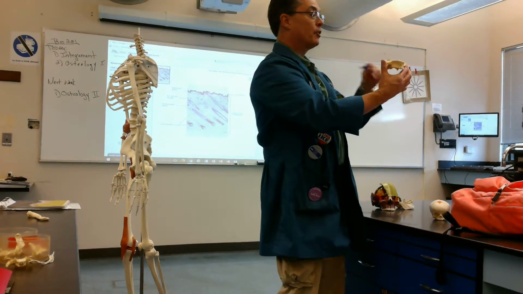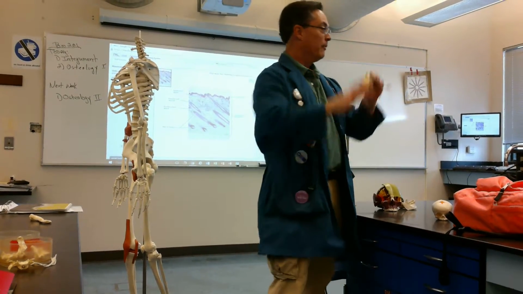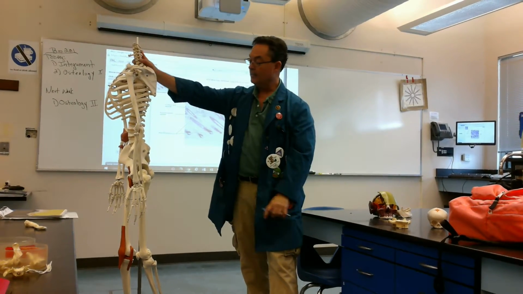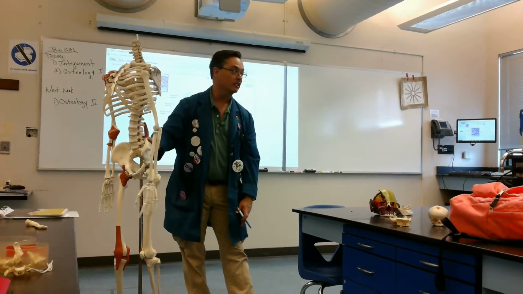Okay. So no matter which vertebrae you've got in your hand, all of them have those structures. Then we look at the body and say, okay, now there's something different about these, and these, aren't there? The ones up here are called the cervical vertebrae. The ones in here are called the thoracic vertebrae. The ones here are called lumbar vertebrae. Now you have to know how many of each you've got.